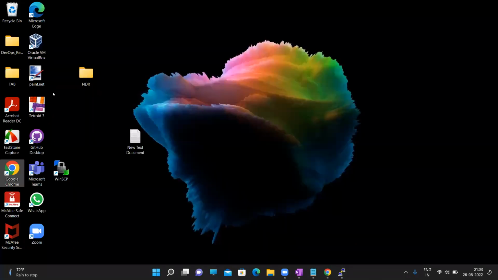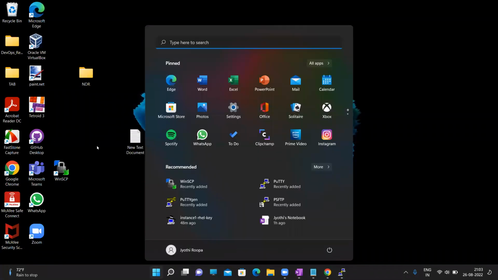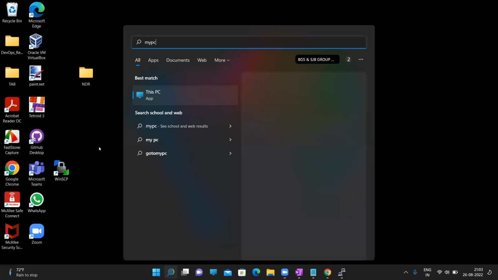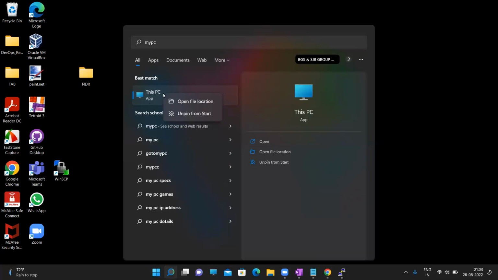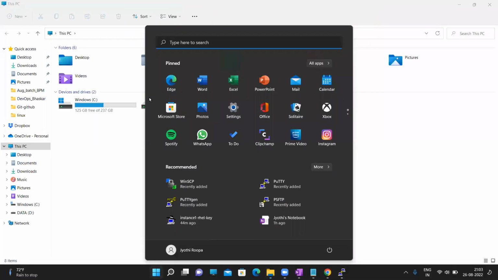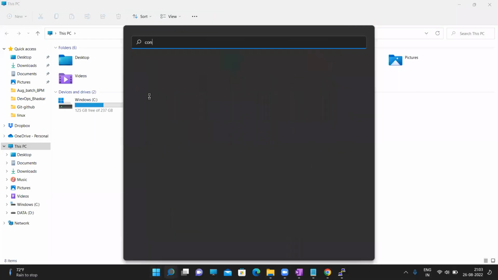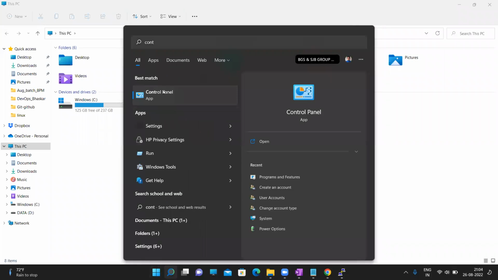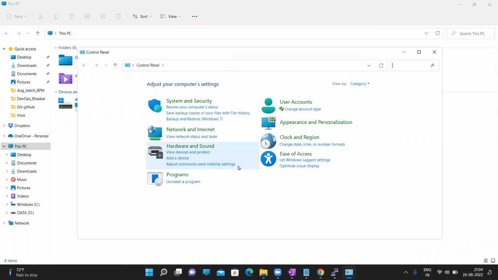Like in our Windows system, in My PC, there will be users. In Control Panel, where can we see the list of users? Accounts, users and groups, right?